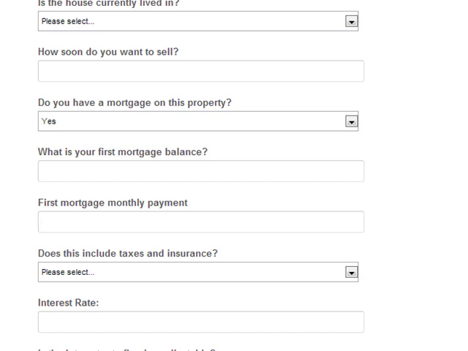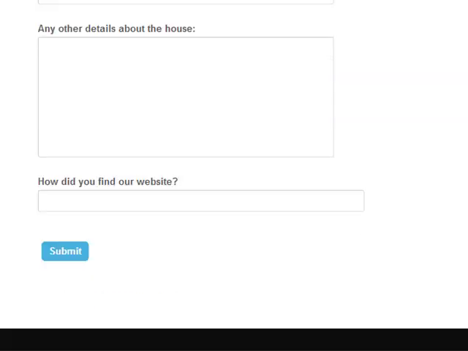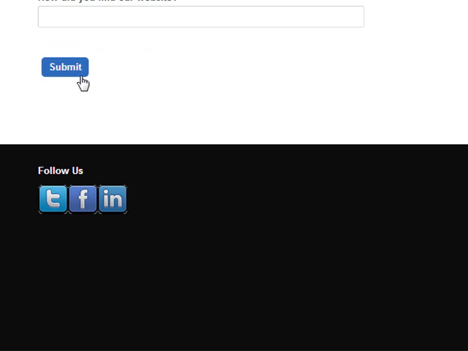So the great thing about that is it doesn't make the form longer than it needs to be, but if the information applies, it asks for that other information that you need. So it's really, really helpful. And of course, when they submit it to you, it goes to you a couple different ways. One is you receive it by email, but second, it's also saved in a database on your site, so you can log in and check your leads, and keep track of them that way also.